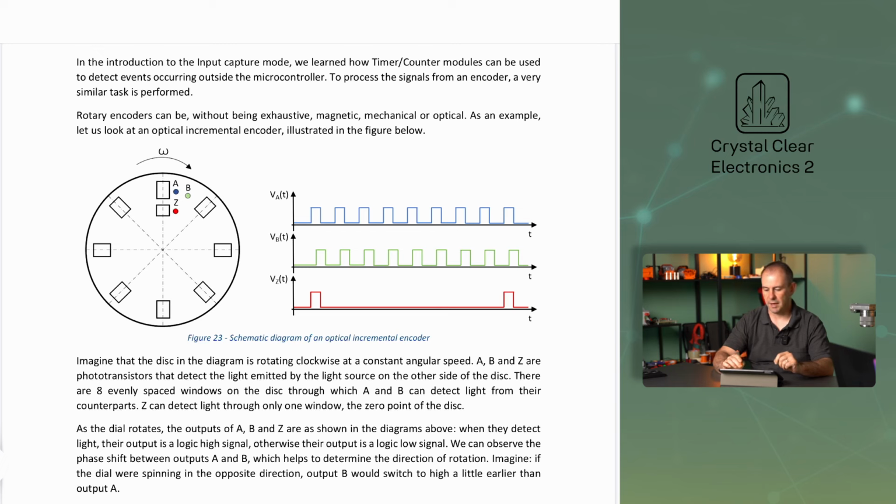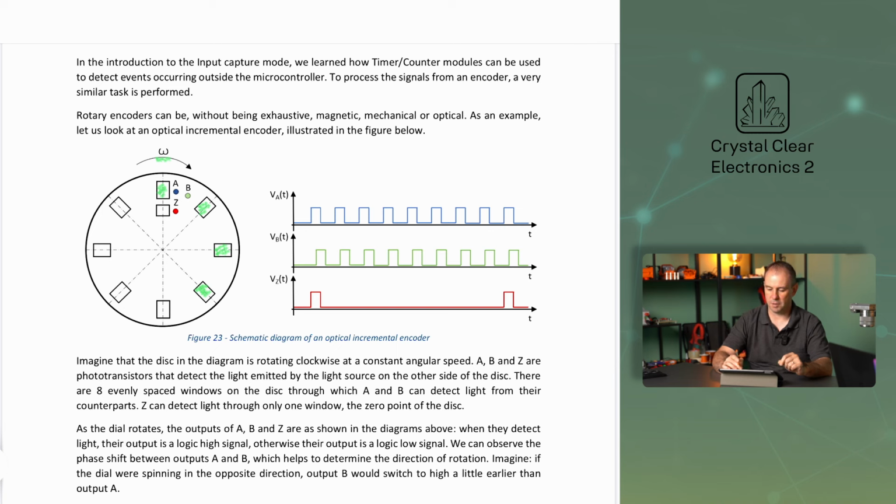Imagine that the disk in the diagram is rotating clockwise at a constant angular speed. A, B, and Z are phototransistors that detect the light emitted by the light source on the other side of the disk. There are 8 evenly spaced windows on the disk through which A and B can detect light from their counterparts.